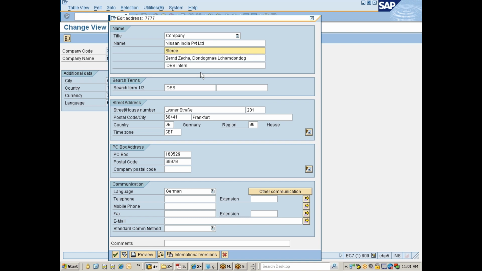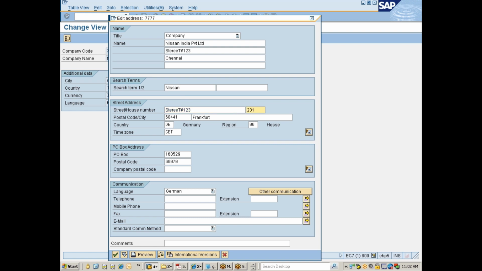Street number, whatever, 123, Chennai. Okay, right. So search name is Nissan. I'll just give it a search name as Nissan. So once again, street, you maintain street as something like this.